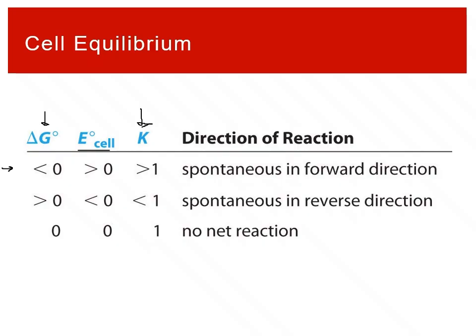So delta G negative tells you it's spontaneous: delta G negative, E cell positive, and K greater than 1. So there are three different descriptions, but we can look at them and understand and predict how your reaction mixture will change in order to reach an equilibrium. They all give the same information. Other things like delta H and delta S of the reaction are part of the delta G, but they're not explicitly telling you whether or not the reaction is spontaneous.